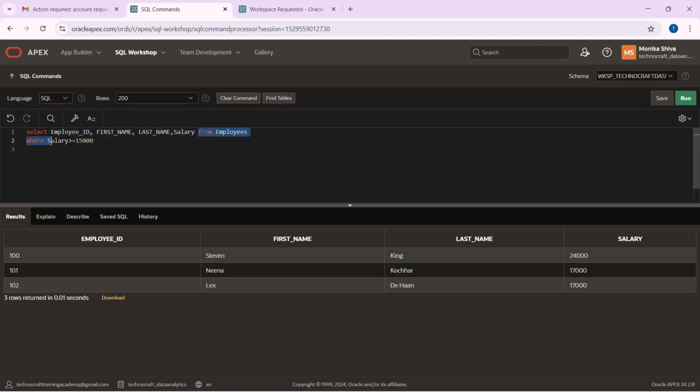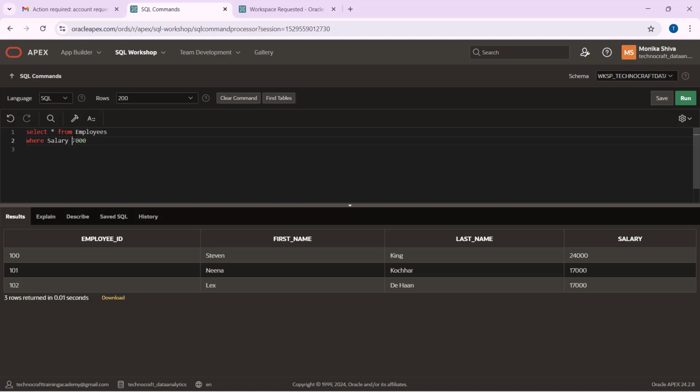but let's check all the information. We can use select star, which gives all the columns from the employees table with the condition applied: whose salary is greater than 7,000, or you can even give a range between these.